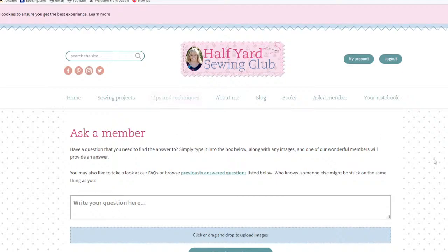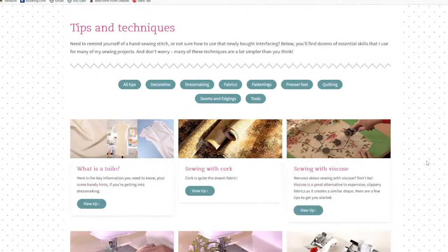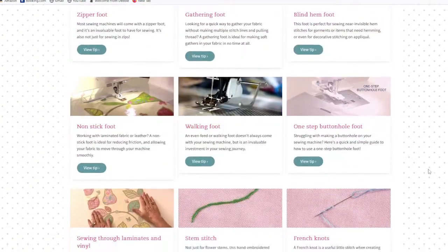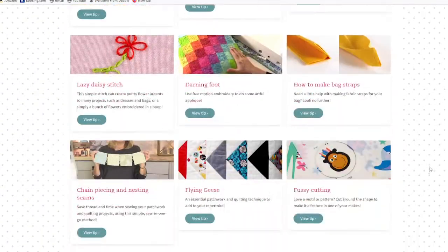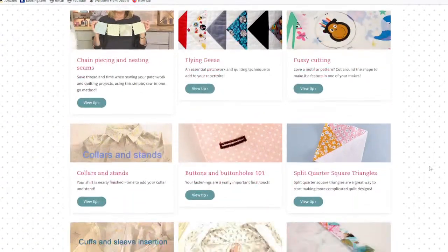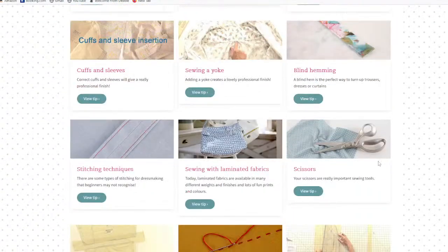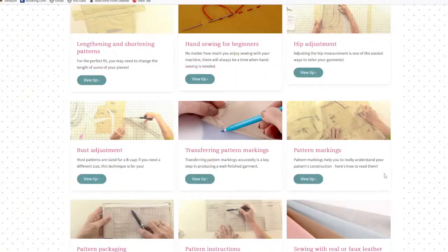Tips and techniques is a category that is growing. So what is a toile has just gone on. Some of these are video and some of them are just instructions, but you know, how to, what is fussy cutting? How do I make a collar and a stand from a pattern? That could be a blouse or a man's shirt. So that's growing as well.